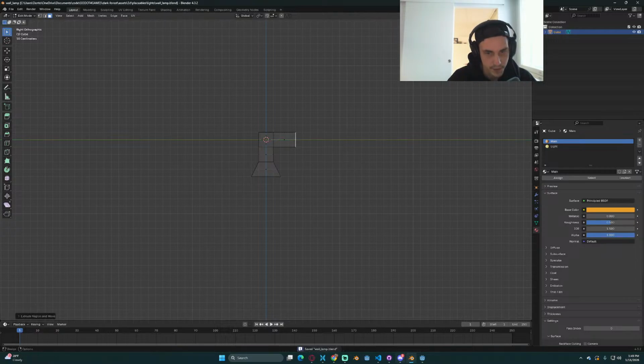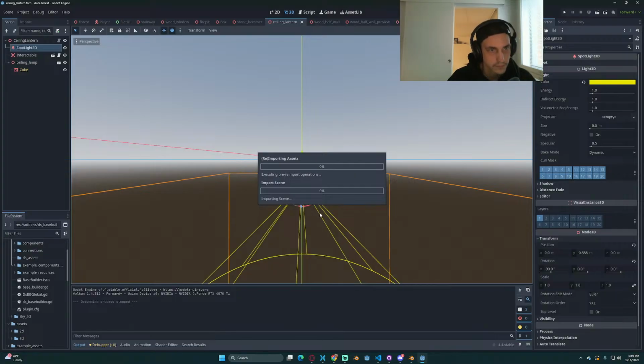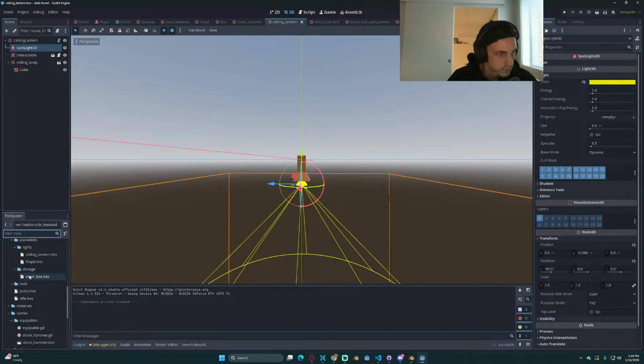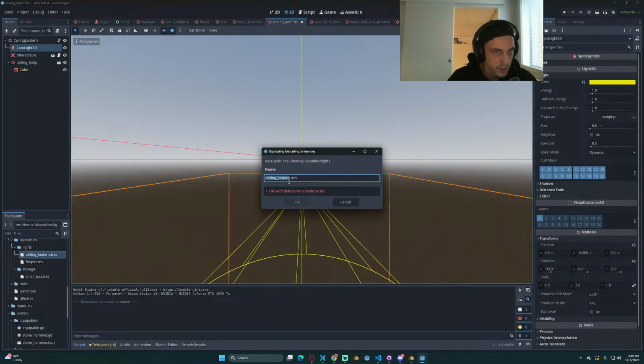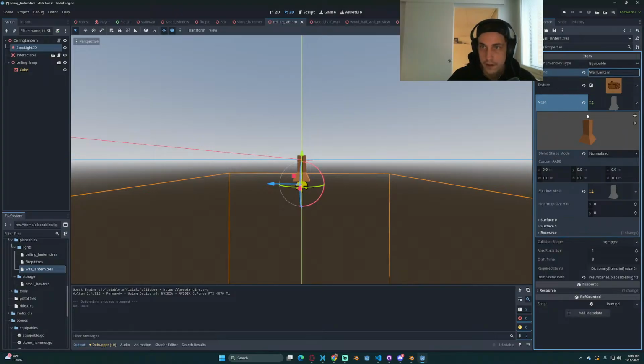Stick out that far. Okay. I'm going to duplicate this and call it wall lantern. And this is going to be called wall lantern. Okay.